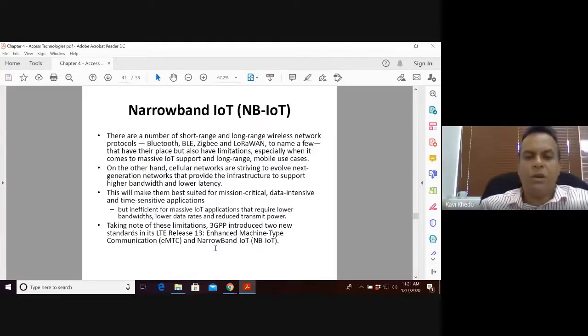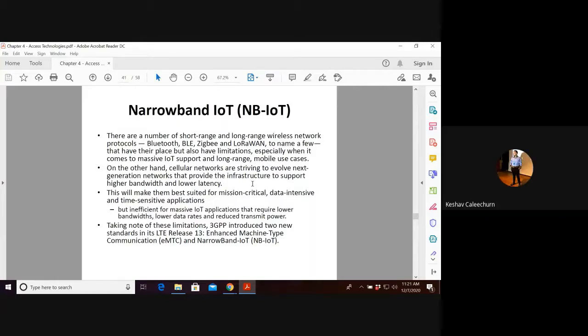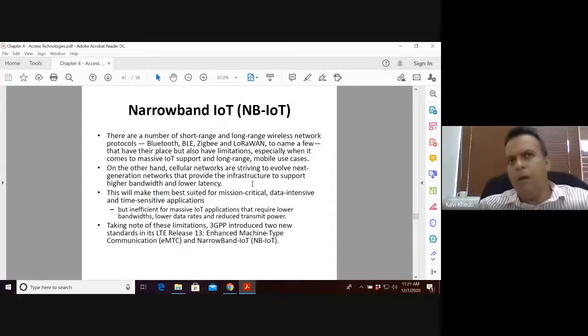Let me put the question to the class. Anyone? The range that it can cover. We can collect data from remote points. Okay, you're right by mentioning the range. But let's say I could have overcome this problem with LoRa or Sigfox. What is the advantage I get over LoRa and Sigfox? This is what I want to understand, and this is an important point here.